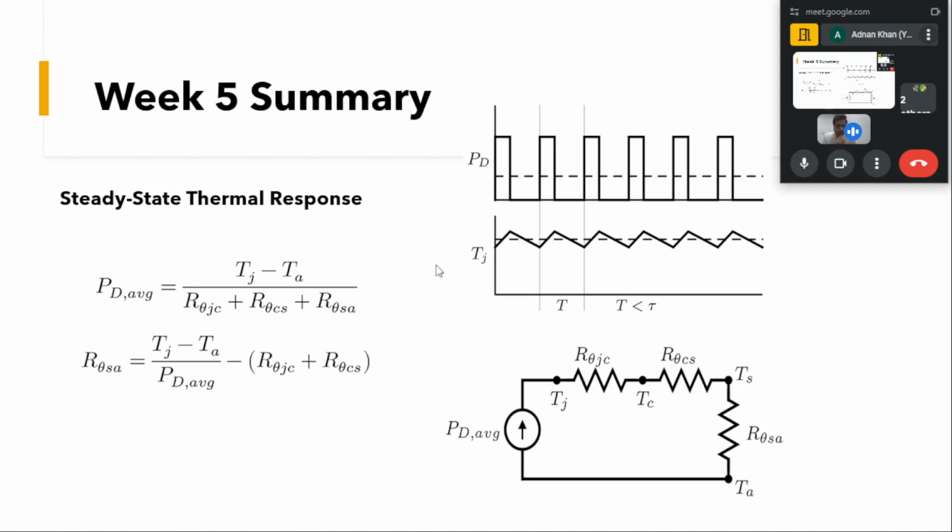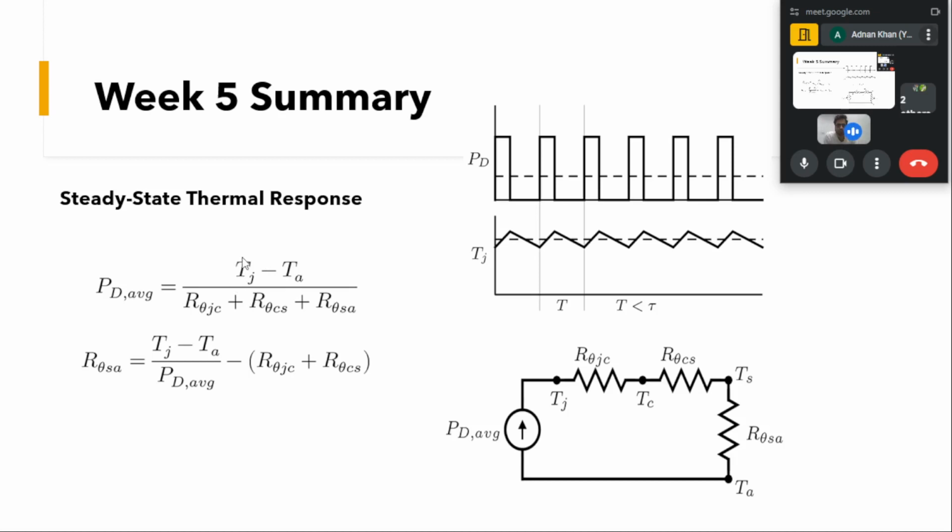So similar to this electrical equation, as I told you, like I is equal to V by R, here the power loss is equivalent to the current I. So the average device power loss will be equal to the temperature difference between junction and ambient, which is similar to a voltage, divided by the resistances between junction, case, sink, and sink to ambient, which are similar to the electrical resistance. And in this equation, if we know the power, the resistances, and the ambient temperature, we can calculate the junction temperature at any time.